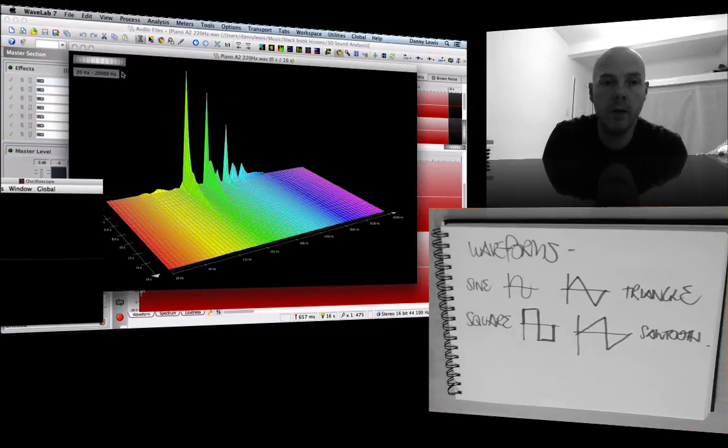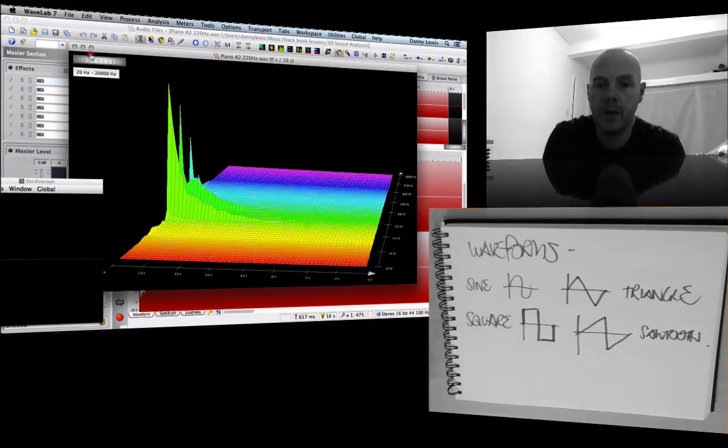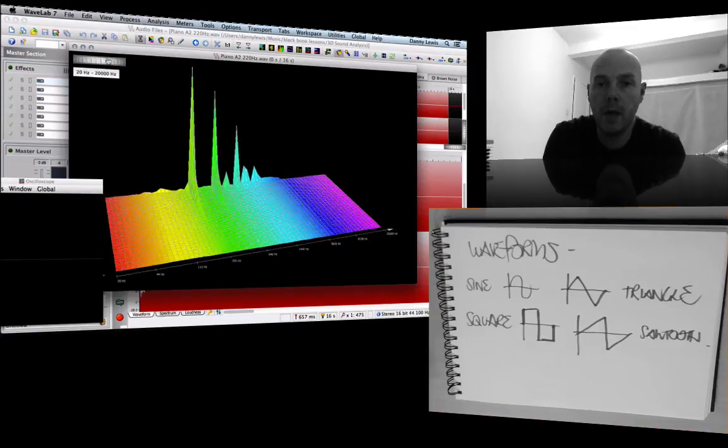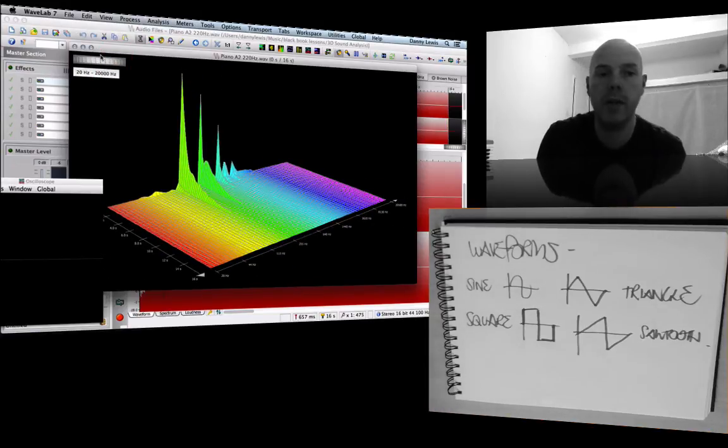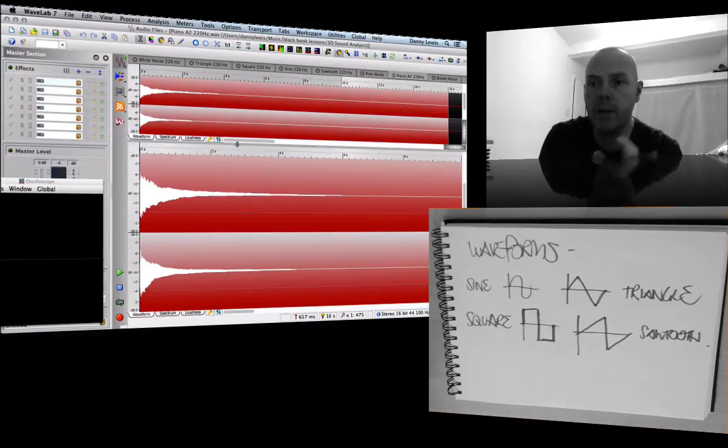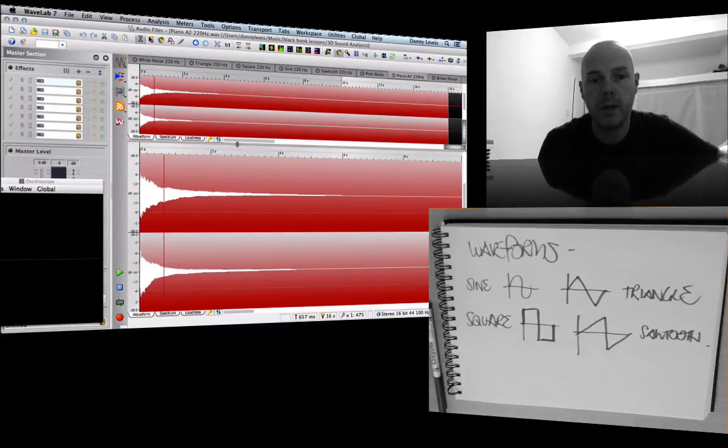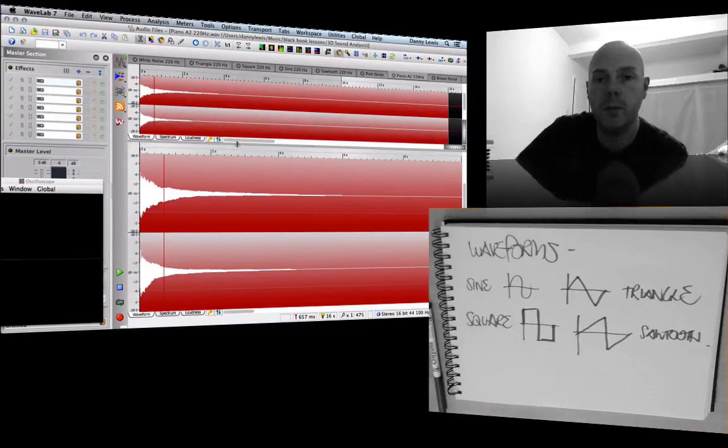It's a really nice little tool to use, this 3D analysis in WaveLab. It can allow you to get to grips with sound. There is something that I'm going to use this for in the future. Actually, I'm not going to run ahead too much now. I've got some other stuff to show you in future sessions that's related to this. But for the moment, it's just a little look at some of the waveforms and some 3D analysis of the sound.